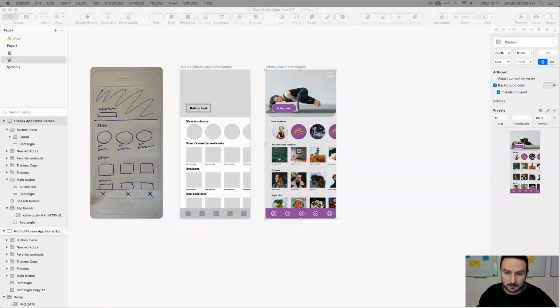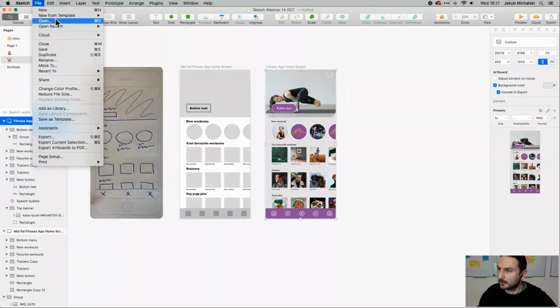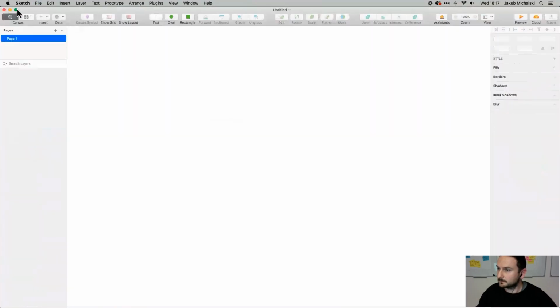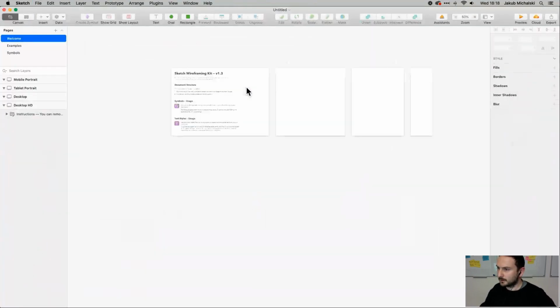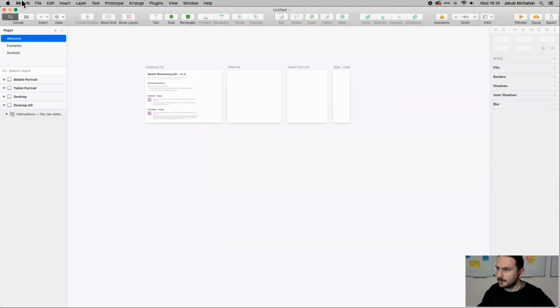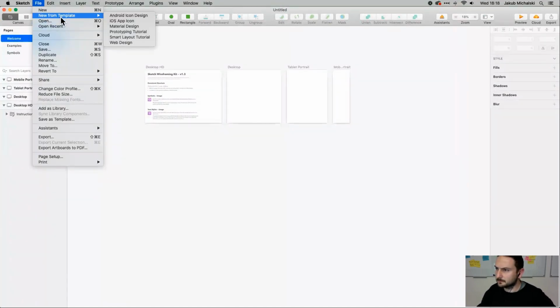Does Sketch have ready-made templates to use as a base? I think so. So if you start a new document, a new template, for example, let's try this. Okay, maybe not. App icon material design.